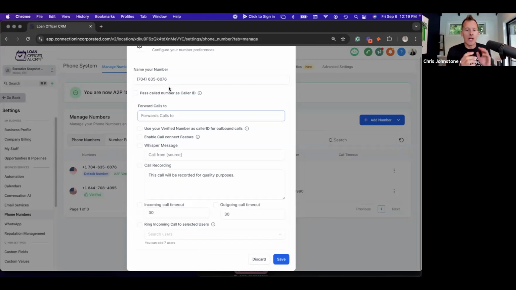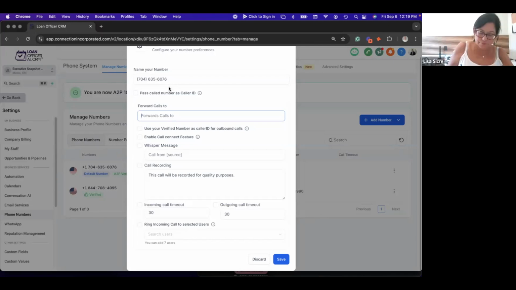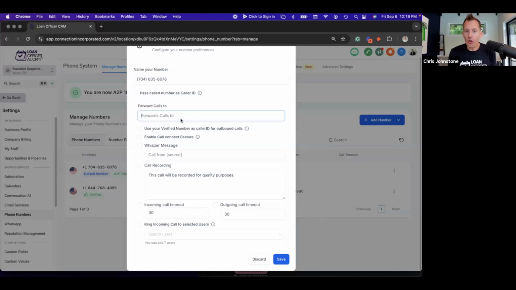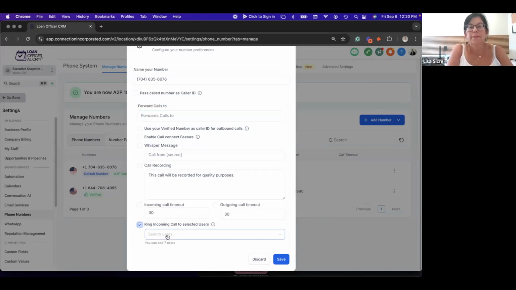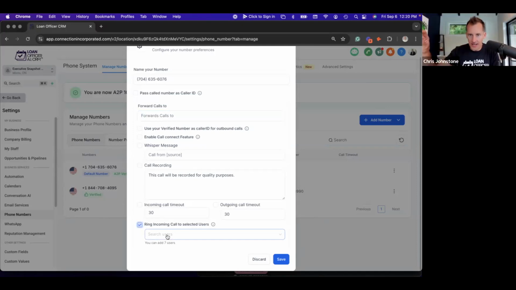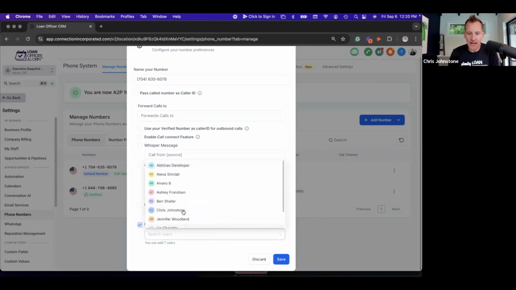That's important. Then for this number, you're making your outbound dials using the power dialer inside the system, and people are calling you back. Then you can forward that to the Posh line, or you can ring incoming calls to selected users. So what you could do here is create a user for Posh. Oh, okay. So create a user on your account that says something like Posh dialing service. They're a user with a phone number. And so for ring incoming call to selected users, you would select yourself and then you would select Posh.